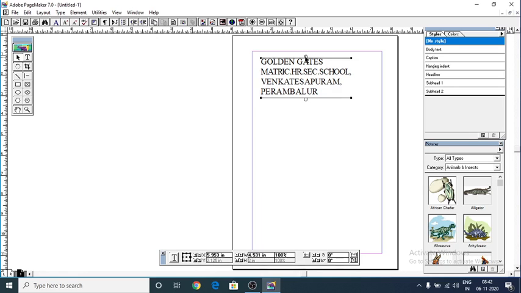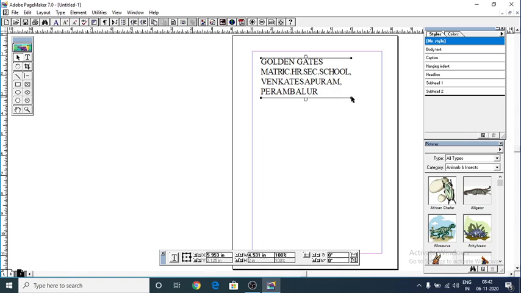These dark square shapes are used to resize and move the text block from one place to another place within the document. So next we are going to move the text block.